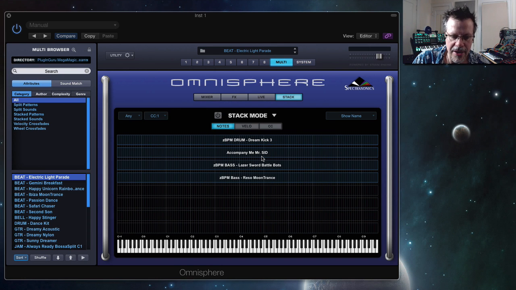The VST format, audio unit format allow for only one processor to be used. So if you're having CPU problems, the solution is to use more than one Omnisphere to divide up the work. Because then each Omnisphere is taking up one of the cores of your computer. It's not all being asked to come from one computer core. So these are multis. This is a 4-layer. Isn't that fun?